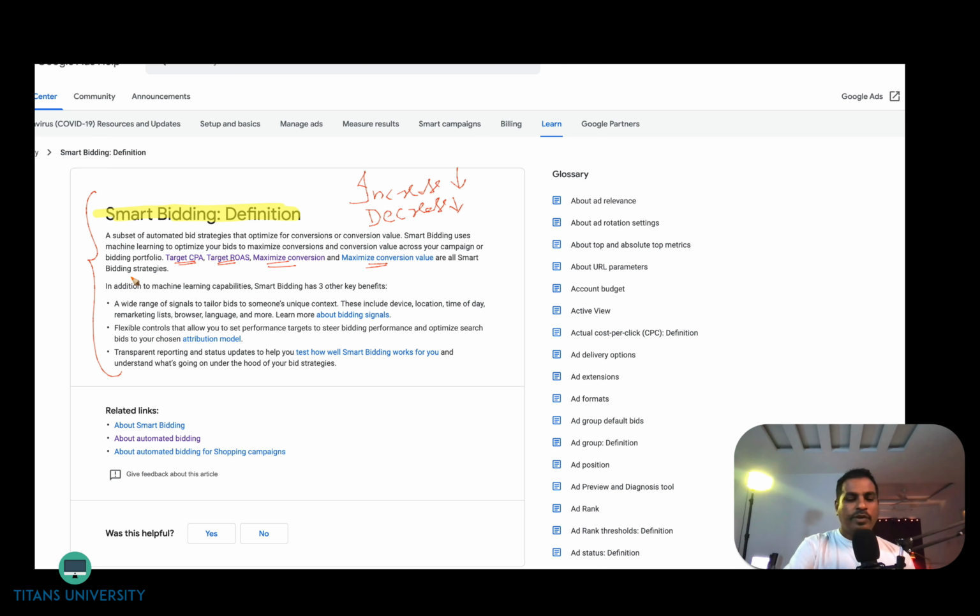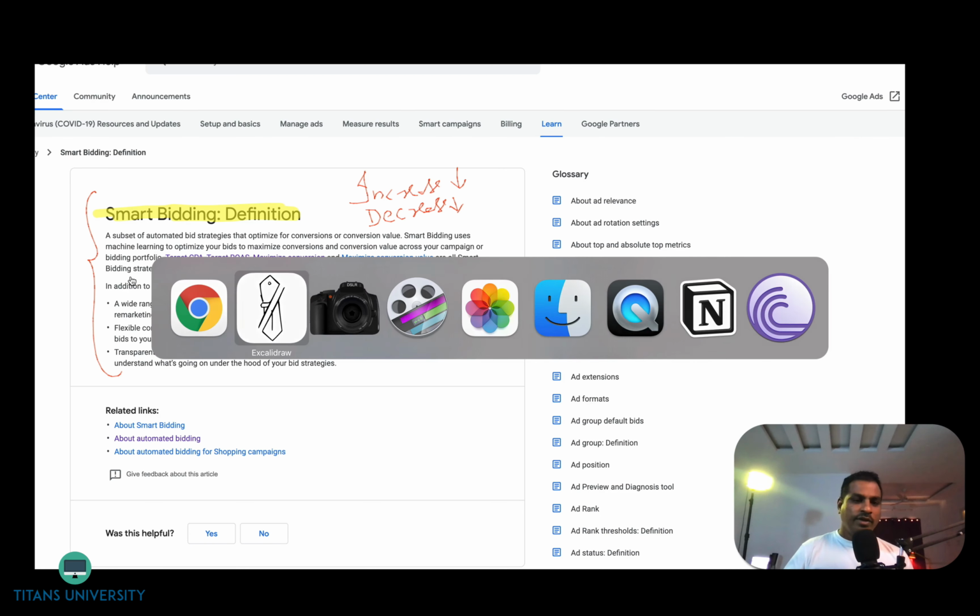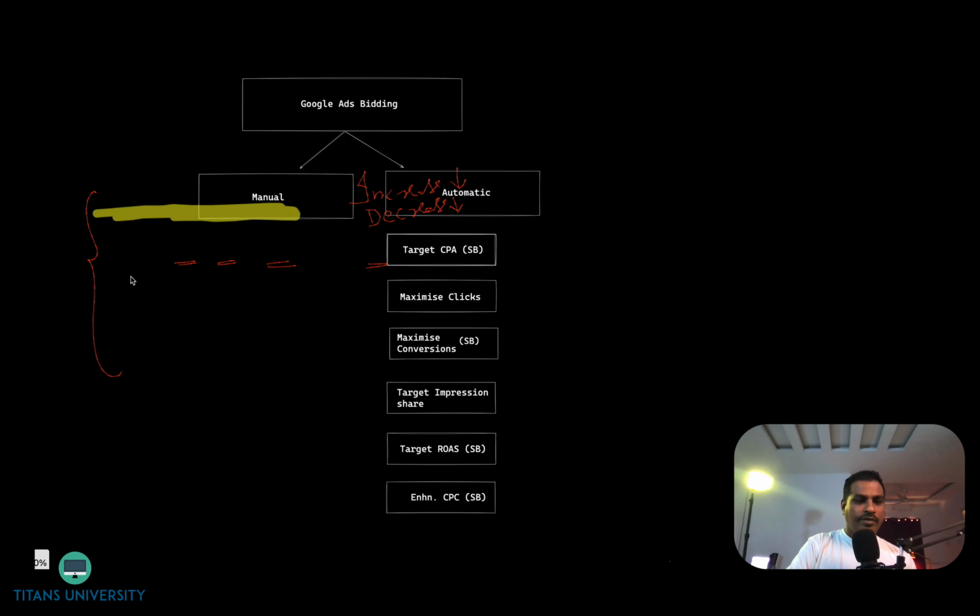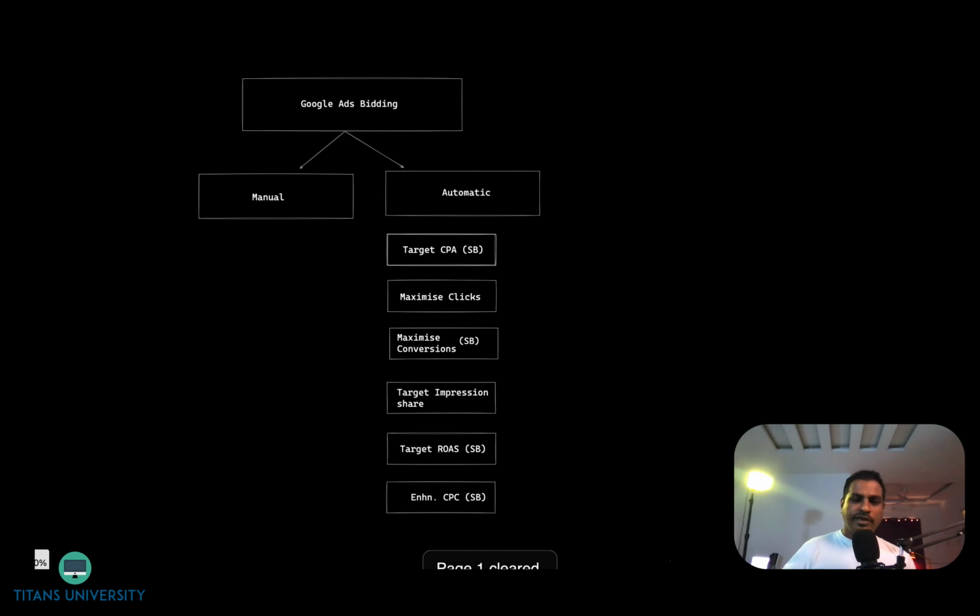If you remember the image that I showed you in the beginning, where I spoke about something called SB, SB here is smart bidding.